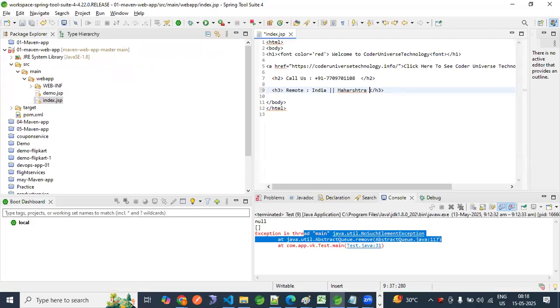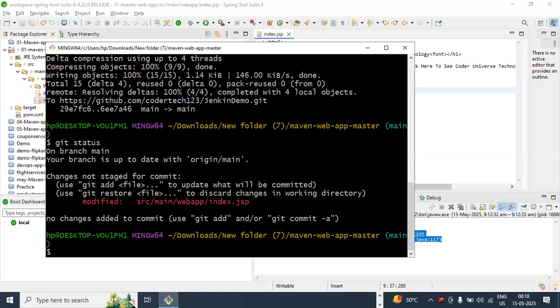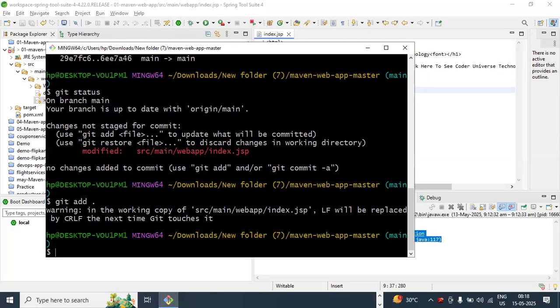Save this. Go to that folder, git status. Okay, git status is fine. Then git, what we need to do? Git add dot, this file.